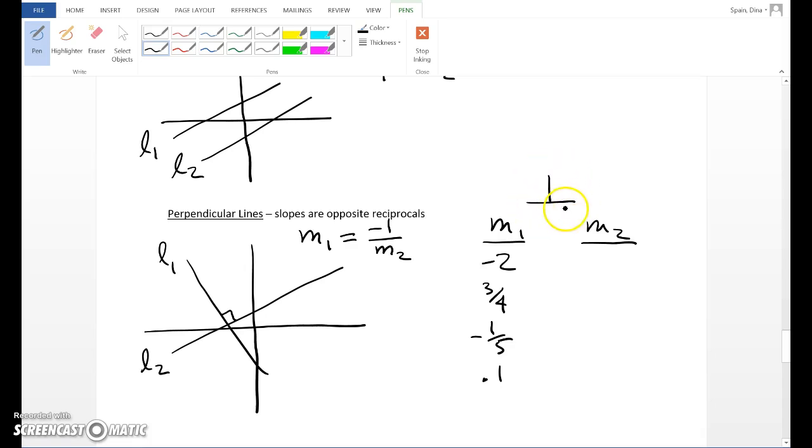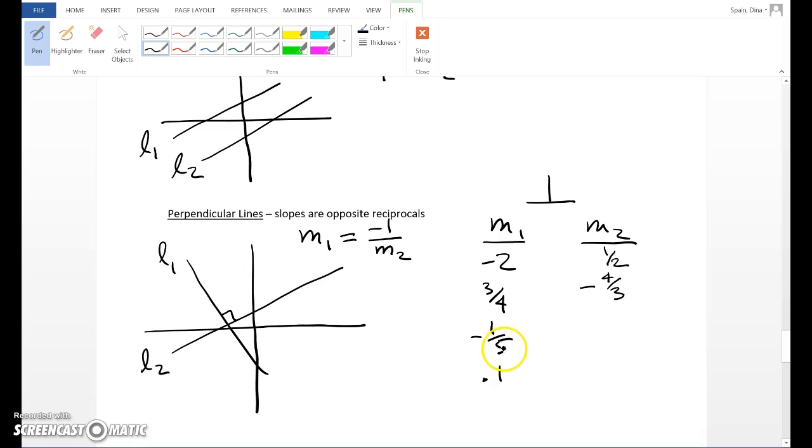I'm looking at perpendicular slopes. M1 is the given slope, and what I'm trying to write over here is a column of opposite reciprocals. So, if I start with a -2, opposite of negative is positive, the reciprocal of 2, because this is the same as 2 over 1, is going to be 1/2. So this one's negative, that one's positive. If you flip 2 over, it becomes 1/2. Opposite reciprocal. Okay, here's 3/4. That one's easy. Opposite would be negative. The reciprocal 4/3. Got to do both. Take the opposite sign and flip that number over.